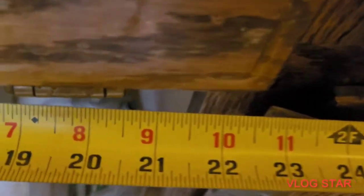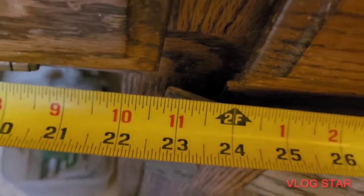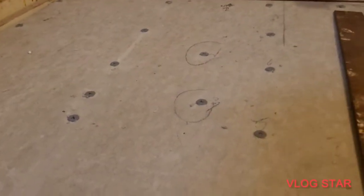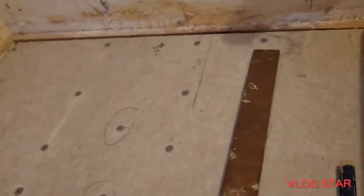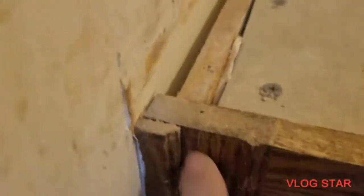We have 22, all right? So now what is half of 22? All right, we know that half of 22 is 11. So what we're going to do is, now we came down to the inside, all right? Well, this is a rail right here.